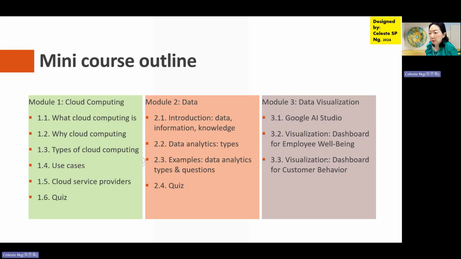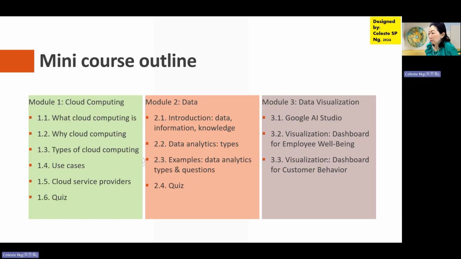And then in part 2.2, we will look at the 4 types of data analytics that are common in data analysis. And part 2.3, we will have some examples of what type of question is usually answered by which type of data analytics. And now we end this module by having a mini quiz.